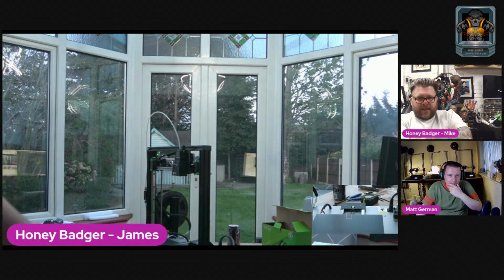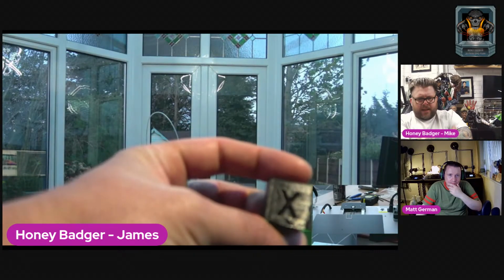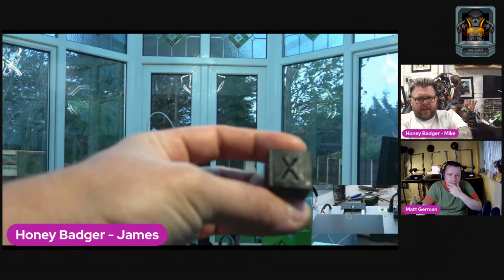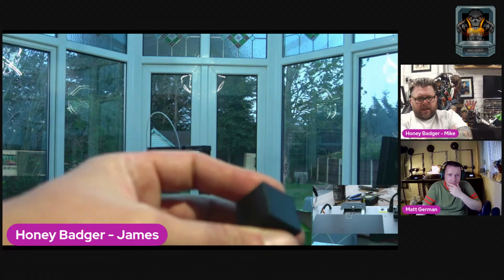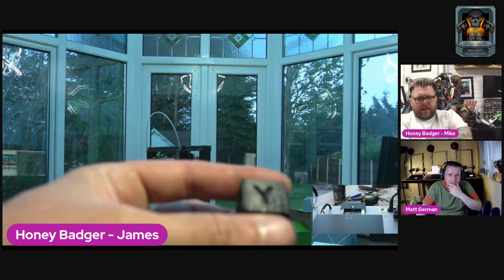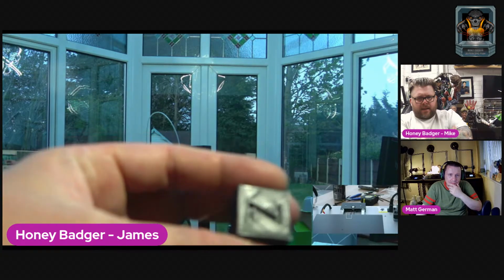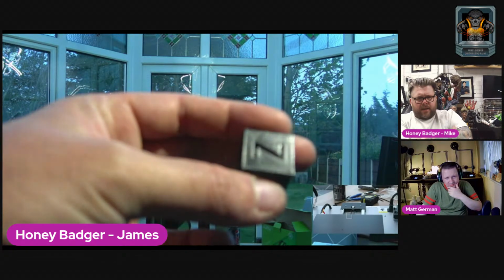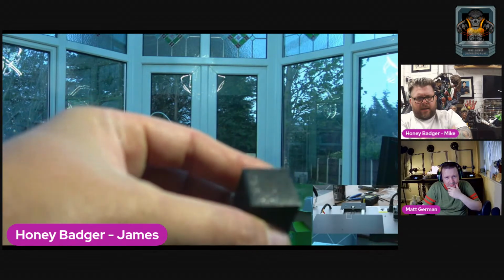There you go. Right. I shall bring my torch so that we can shine a bit of a light on this. So, the X side had supports on it because I forgot to turn those off. That is not terrible. This side is pretty clean. This is Y. And that Z top layer looks really quite nice. The bottom layer, really nice, bearing in mind I eyeballed that bed level.